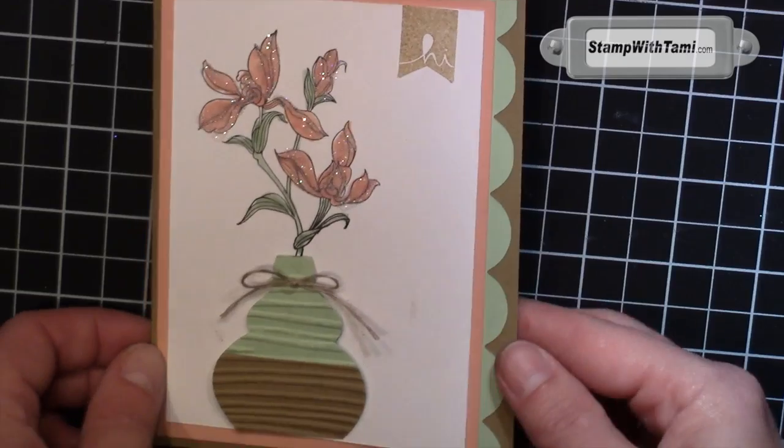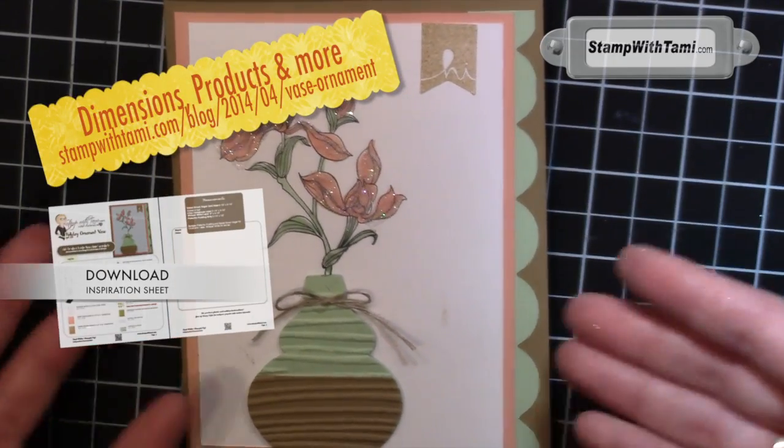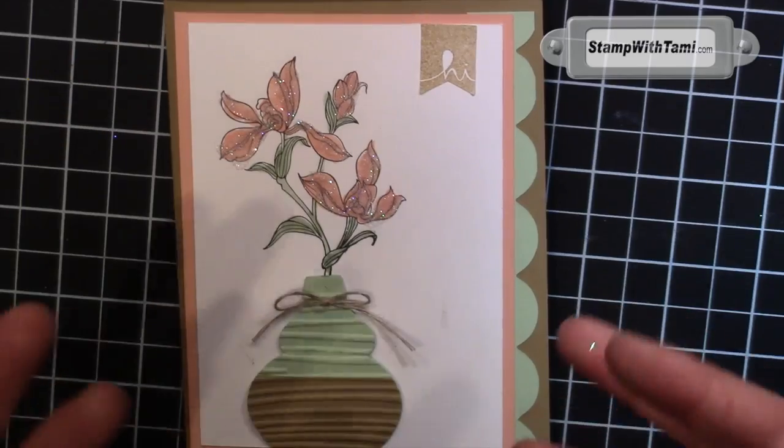Really fun outside the box idea here. Great for any occasion. This could be an Easter card. You can change it up for just about anything.